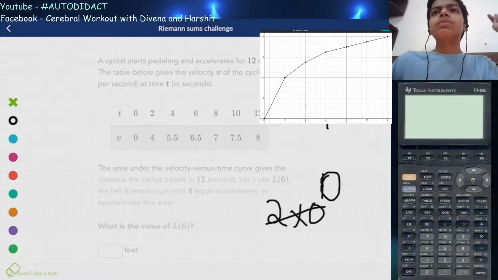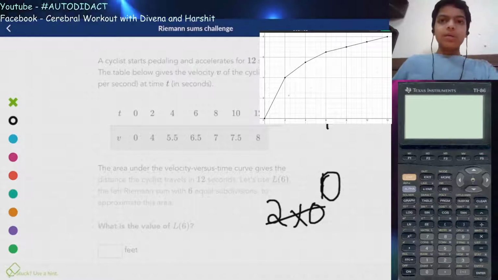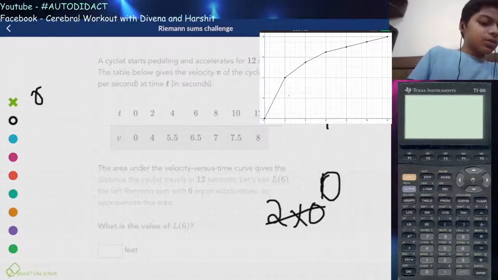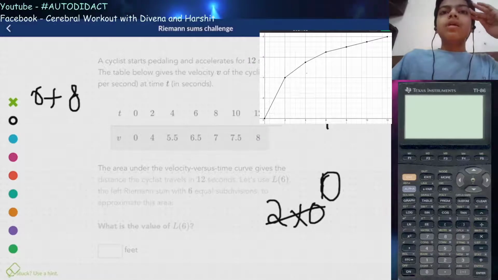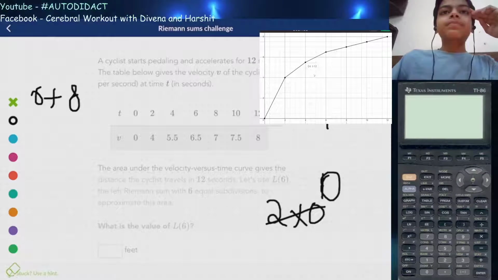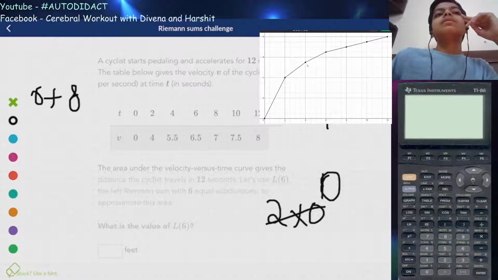This is the left Riemann sum rectangle area. So its area will be equal to 2 times 4. It is equal to just 8. So we can just write it like this. First rectangle's area is 0, plus second rectangle's area is equal to 8, and the third one from 4, from this point 5.5, from 5.5 to this is 6.5. This is just 6.5.